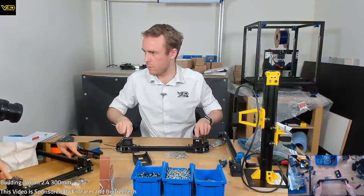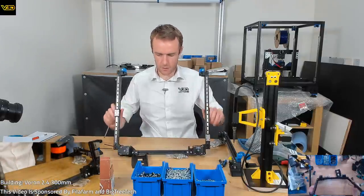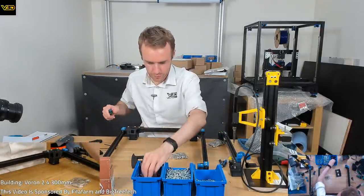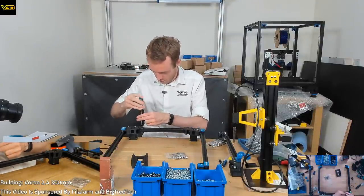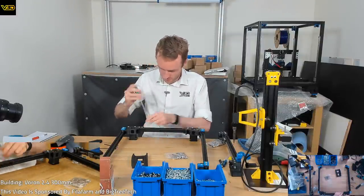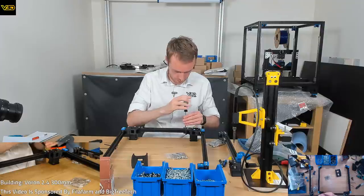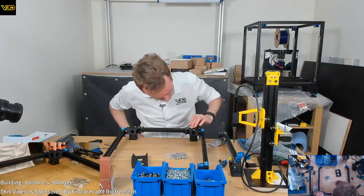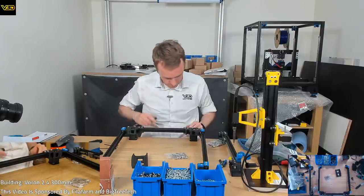Just in case for those that are not realizing or didn't know, these are not going to be the final motors, they're just temporary. I'll switch them out, hopefully later, without too much difficulty, although I could be wrong. Looks like we're still literally 3 screws from being able to do that, so should be fine.